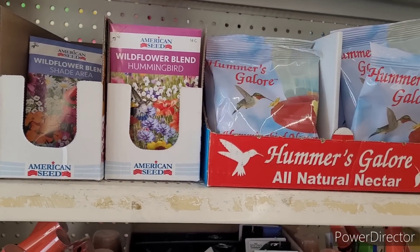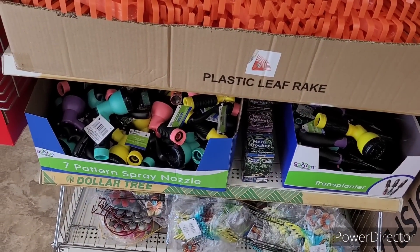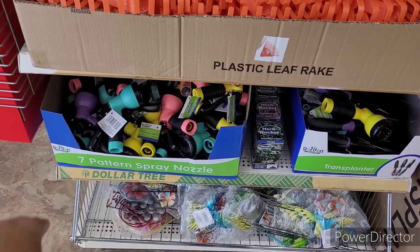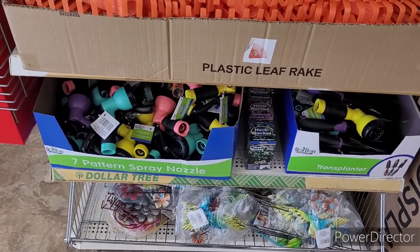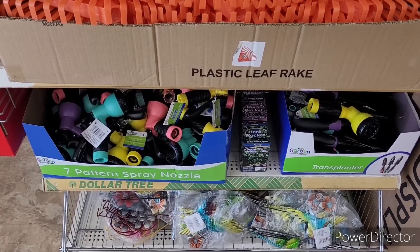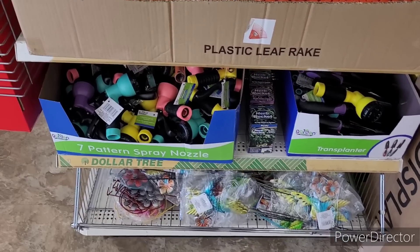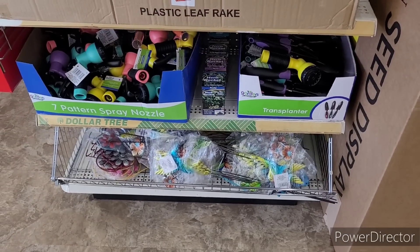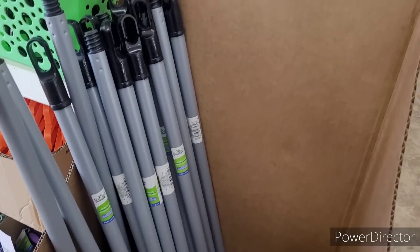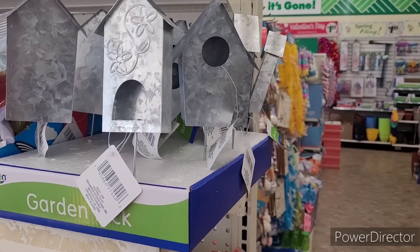Here is some seed. I just love these sprayers — they really work well and they come in such fun colors. They have ones for little children, like a hose and one that's like a sprinkler, and all types of little ones. Here are the poles to those tools, and some garden picks.